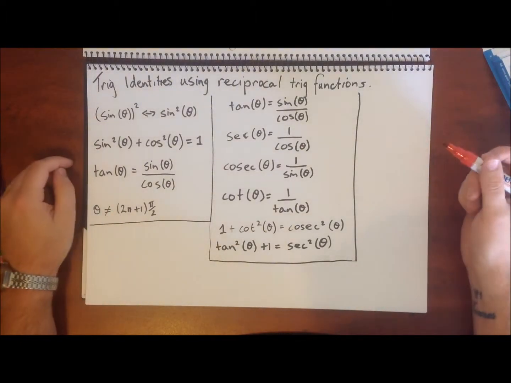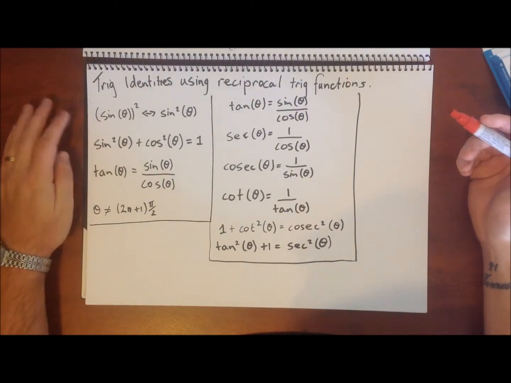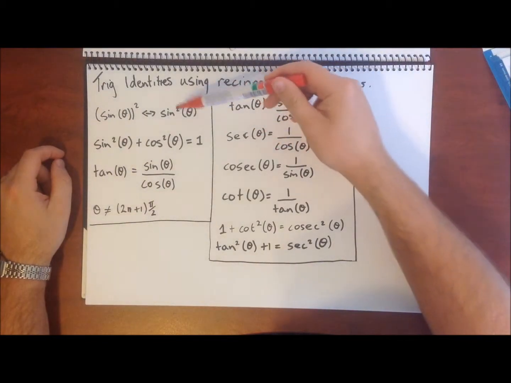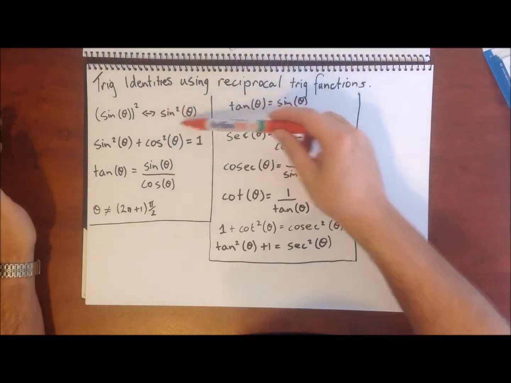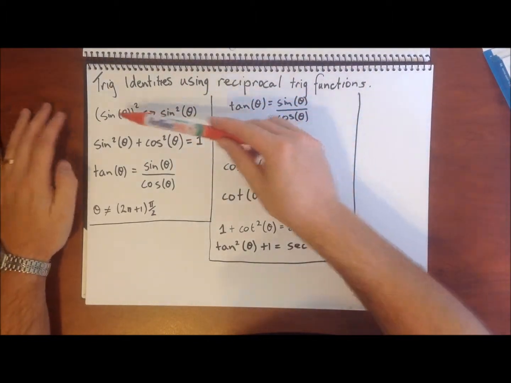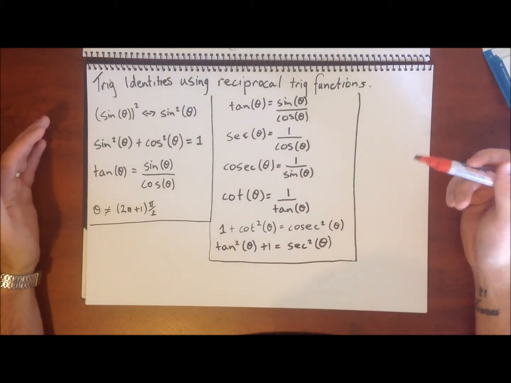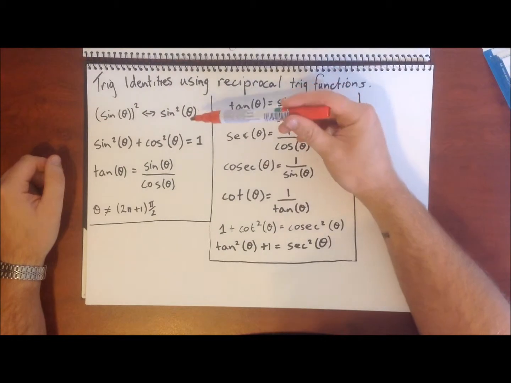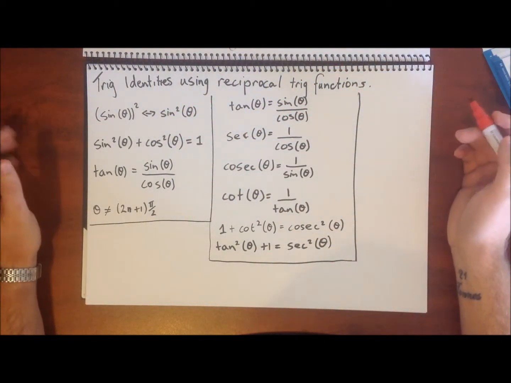So one of our first ones is just some notation. Sine of theta all squared is equivalent to sine squared of theta. We just find it's a bit easier to write it in this form because unless we put in these other brackets, if we've got a squared there, do we mean the whole function squared or just the theta? What is it that we mean? So the easier way to write it is with the squared on the sine. Same goes for cos or tan.